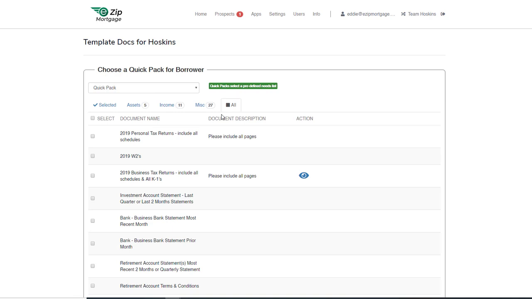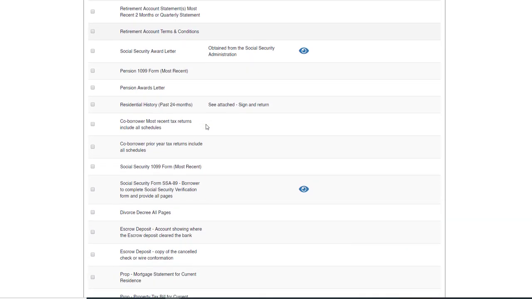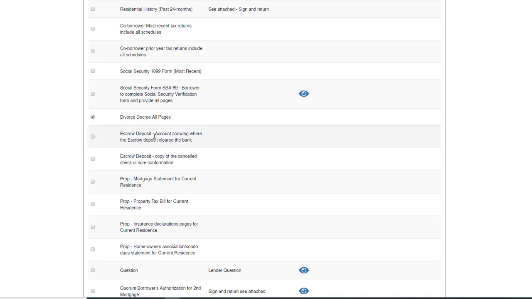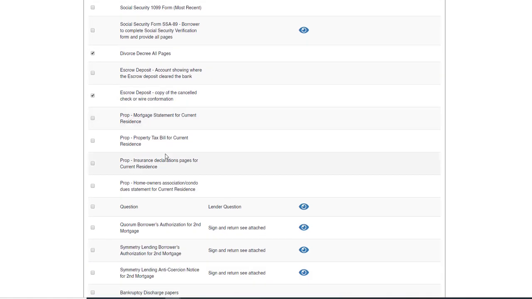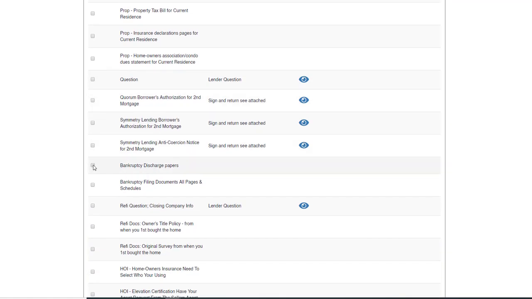So this way, you're going to get one last shot to go through and see if there's anything that you might have forgotten to request from your borrower by going down this list, to see if anything in here jogs your memory that you may need to request from your borrower. For instance, is your borrower divorced and getting alimony, child support, or paying them? So in this case, divorce decree. Has your borrower already sent the wire out for the earnest money deposit? Yep. And then anything else? Oh, the borrower has filed bankruptcy. So let's go ahead and request those.